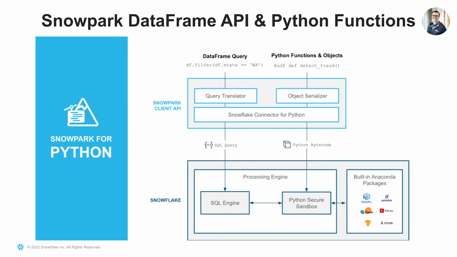The way that the Snowpark DataFrame API works is it can directly translate what you enter in a Python friendly way into SQL code and execute that on Snowflake. So if you are more of a fan of using data frames and methods and that whole approach, then you can write your code like that. As you see in the example here, you can do a dataframe.filter, and the dataframe state is a value, and the query translator will reprocess that into a Snowflake query when it's pushed down to Snowflake itself to execute.